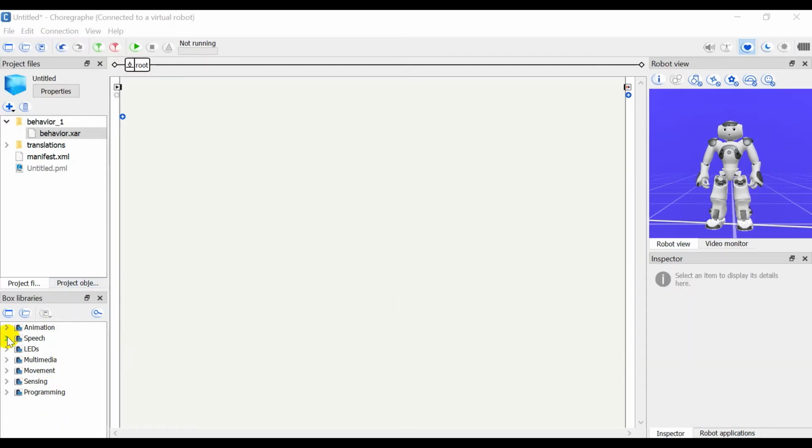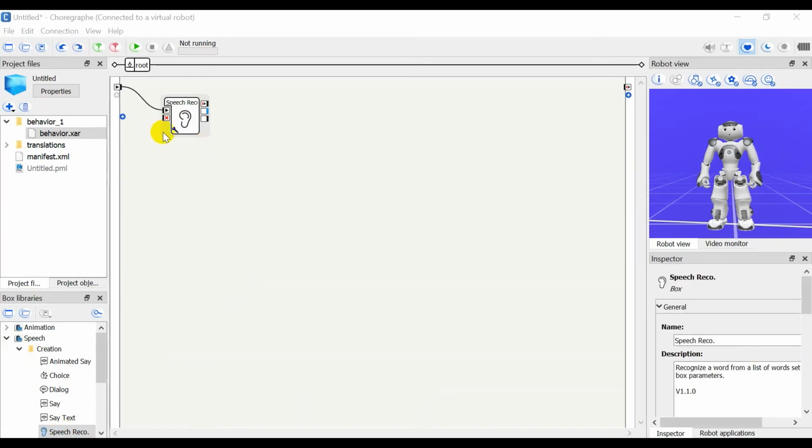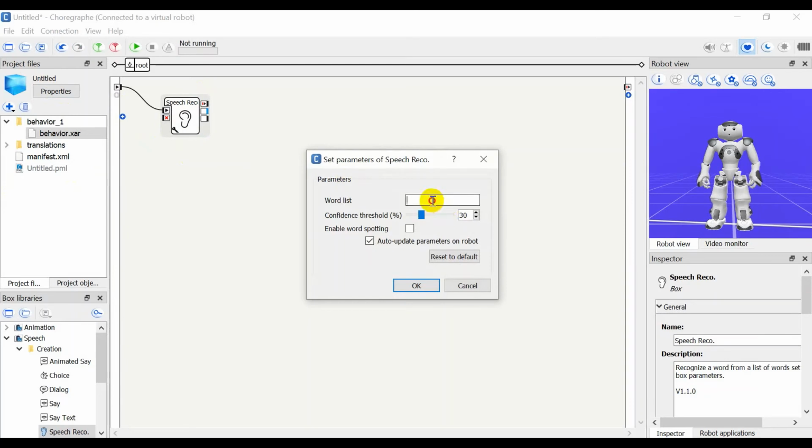To make Now recognize what you say, go to the folder speech, click on recognition and then choose speech recognition or speech echo. Click on the little tool on the lower left corner. In there, you are going to write the keywords of your speech so that it can recognize it. For example, if you want to say to Now that you would like to spend more time with him, write "more time with you."